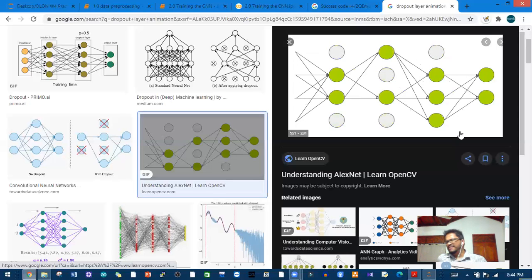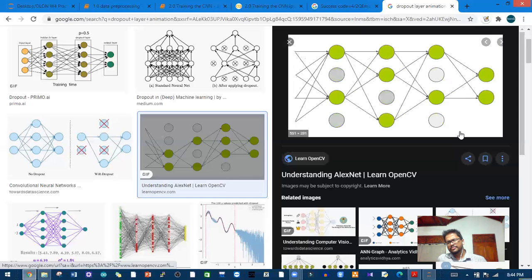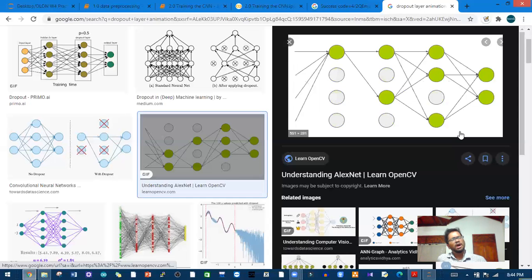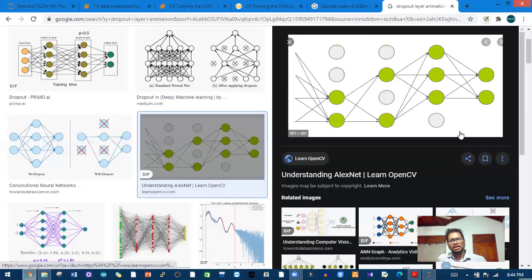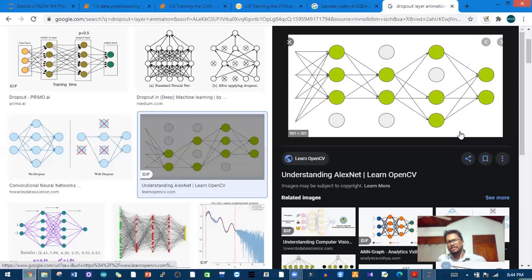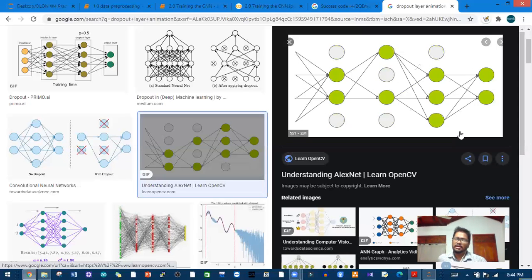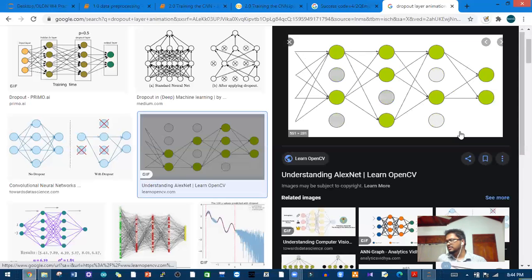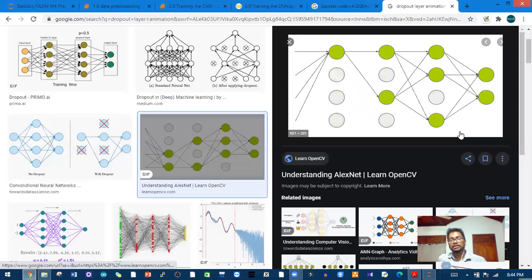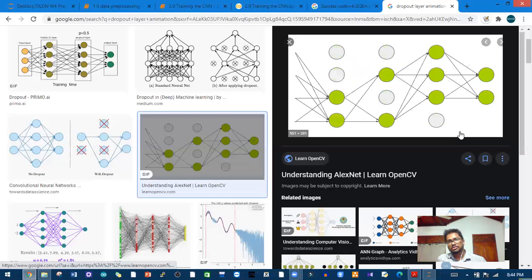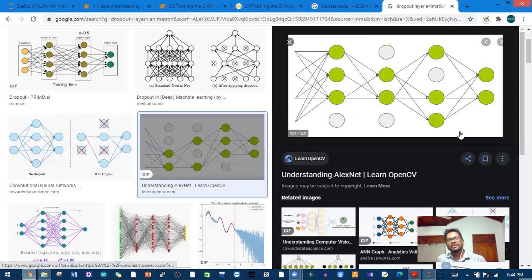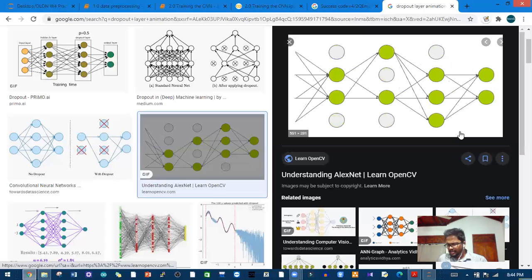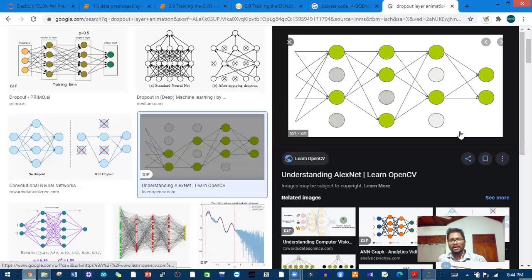Now, a strange idea, right? So how is this going to overcome it? How does this reduce the validation loss, I mean, the overfitting? What we are trying to do here is making the neural network's life hard.